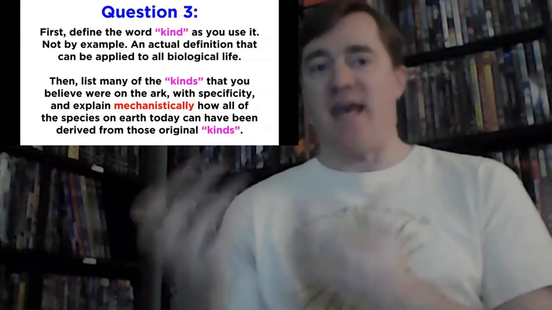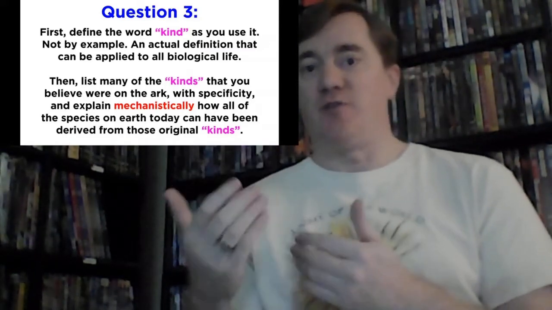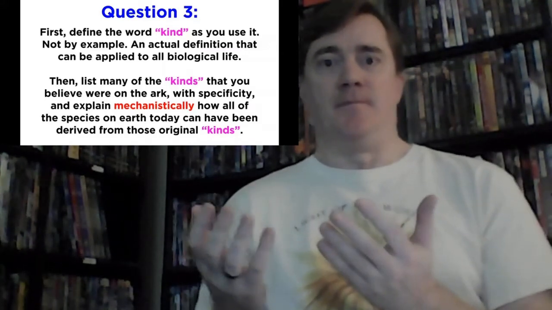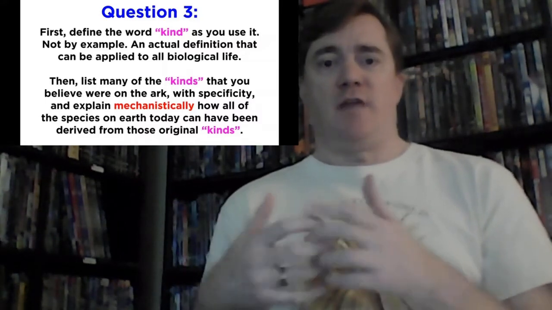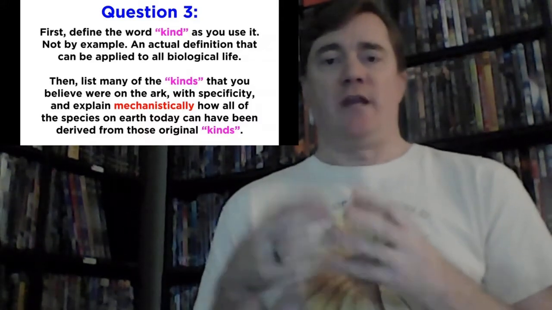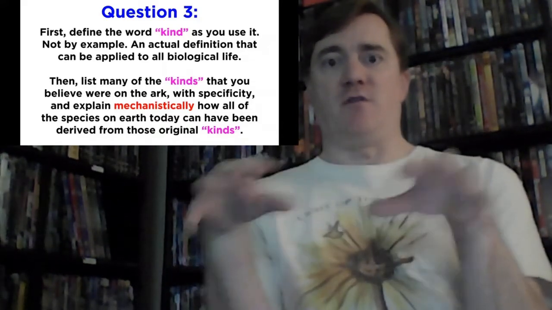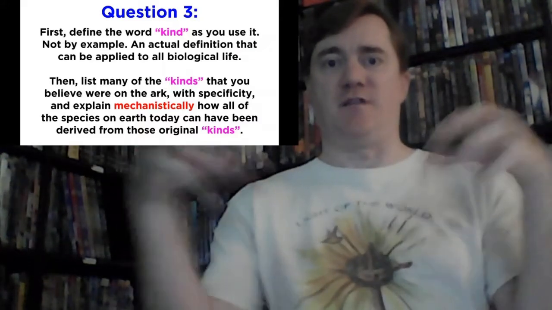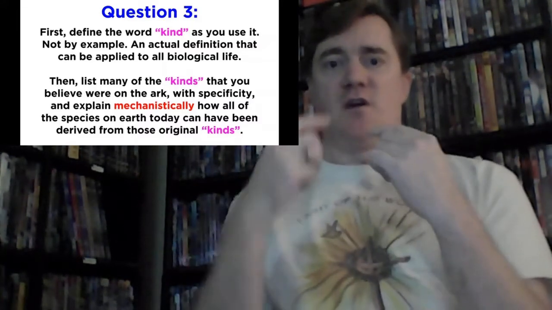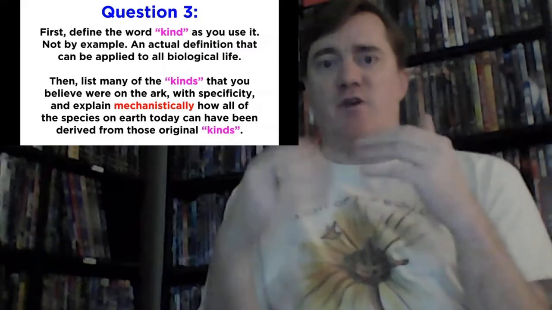So how then could all of the species on Earth today have been derived from those original kinds? Well, think about it, dude. Look at Darwin's finches. This is the one thing Darwin did right when he was writing The Origin of Species. He said some finches flew out to the islands and their beaks started evolving to adapt to the different areas on the island. Some were in very rocky, barren areas, and so they evolved certain beaks, some pointed and others rounded, and they were useful for certain things.